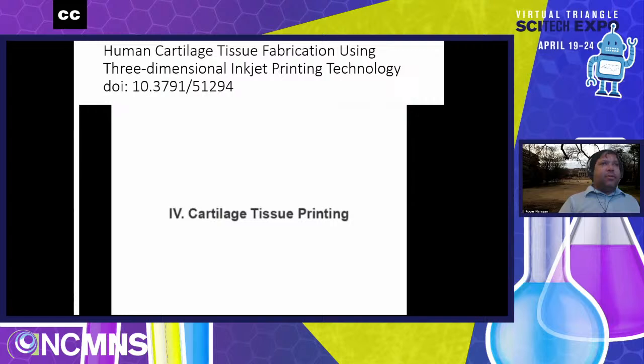And then the next thing they have to do is to bathe those cells in a liquid that keeps the cells alive. And then they want to assess how the cells are performing. So then they can do various tests to understand the functionality. So that's essentially the steps that people use when printing cells using these sorts of inkjet printing processes.